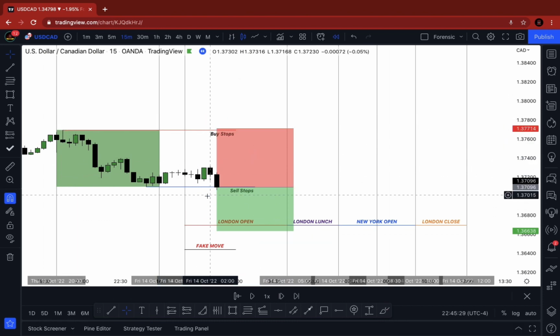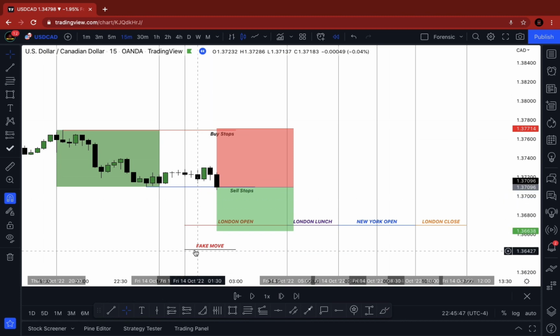So market makers are now going to convince, right? They have enticed retail traders to now go full margin and over leverage, right? These are bad habits some retail traders have. They're going to now think that this market is now going to sell. But we know that's not what is happening here.